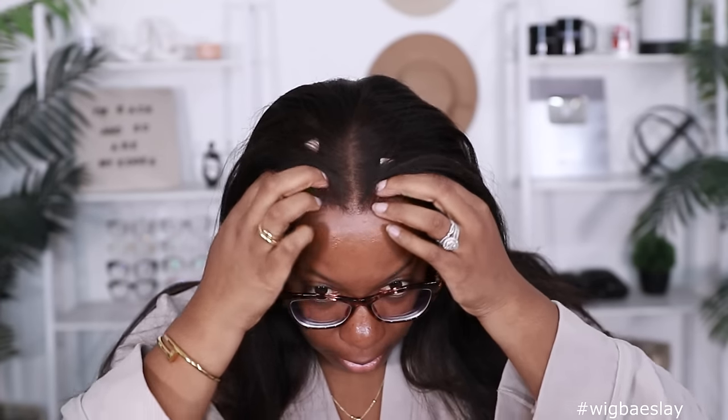Let me brush it back. Normally I would go in and blow dry the hairline but I don't think I need to. The previous yaki texture that I did definitely felt yaki. This feels like a light yaki — it doesn't feel as textured as the other one. I don't know if they put product on it, but it does feel like a more sleeked out version. That may be good or bad depending on how you like your wigs to feel.